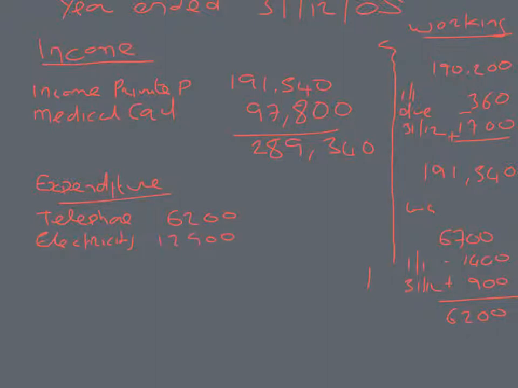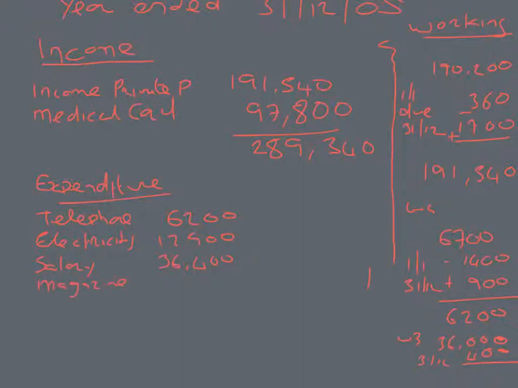The next one then is receptionist salary. There is a working for receptionist salary. So at the end of the year then it's just working 3, so it's 36,000, and then at the end of the year there is an extra 400. So we just add them together. We add dues at the end of the year. So the value of this receptionist salary is 36,400.